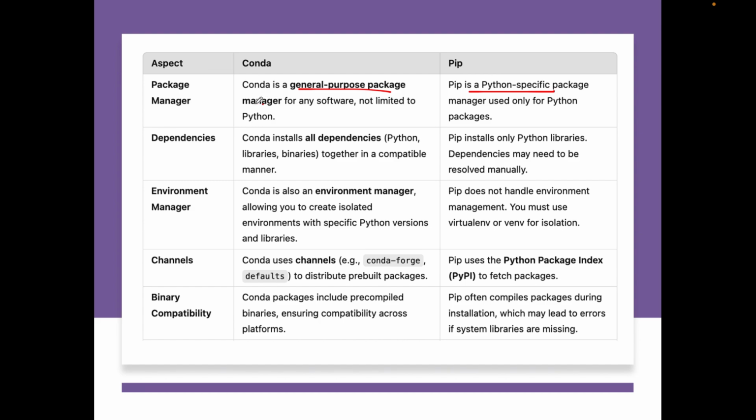For example, you're doing a project that involves C++ or OpenCV or Java or other stuff that are not really Python. Conda will be able to contain those versions, so there's no conflict within your computer. So you could install those and they're well contained just within the Conda environment. Whereas Pip, if you create a normal Python virtual environment, is just specific to your Python-based packages.